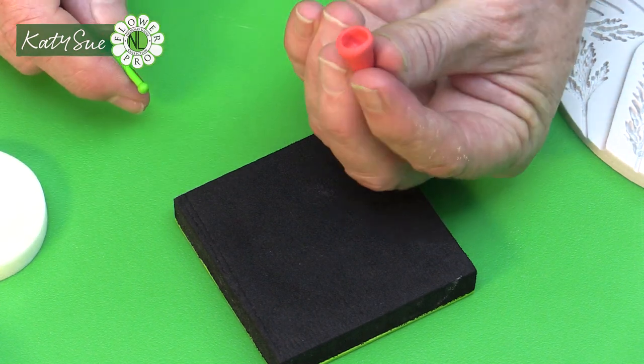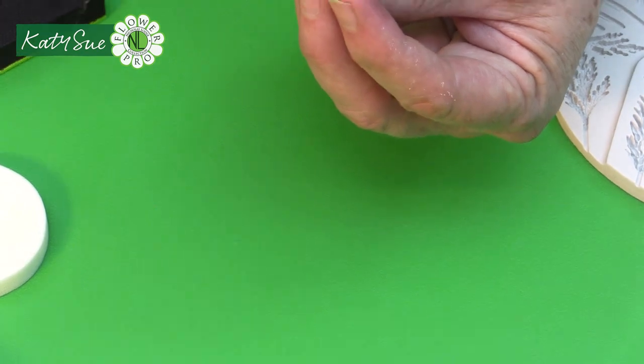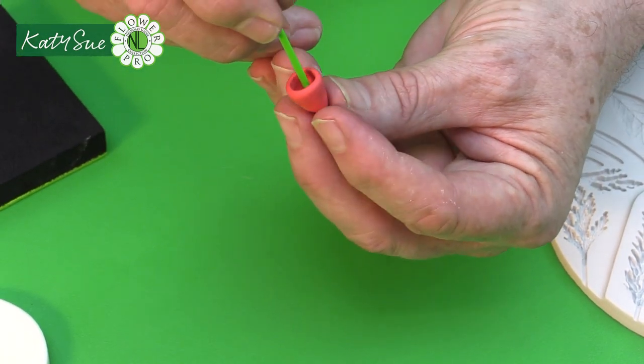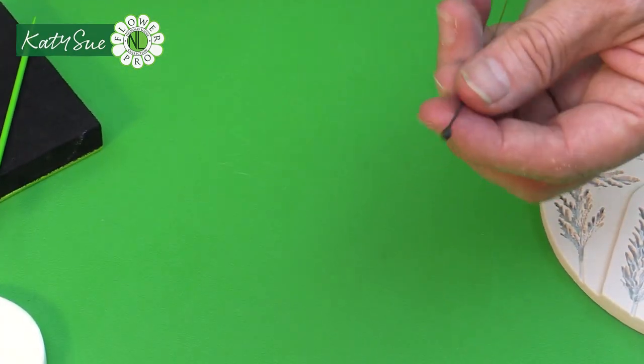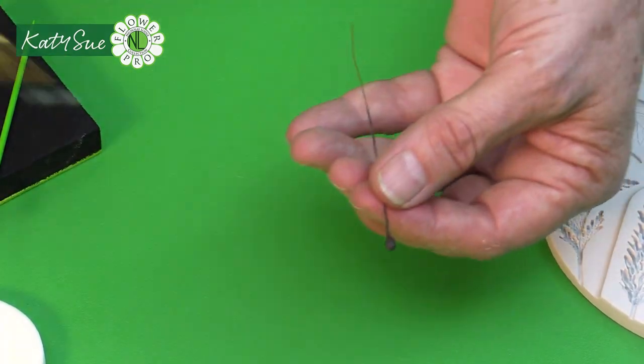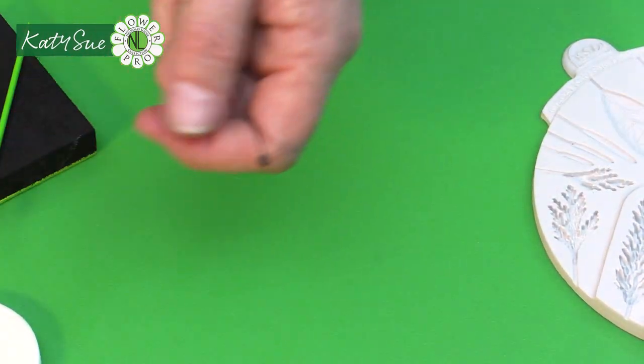So you see how you're going to create this cup. It gets the cup here, and then again it's just going to make your hole in the center like that. Again, we're going to take your glue and put a little bit of glue just around the base of the floral tape bud.